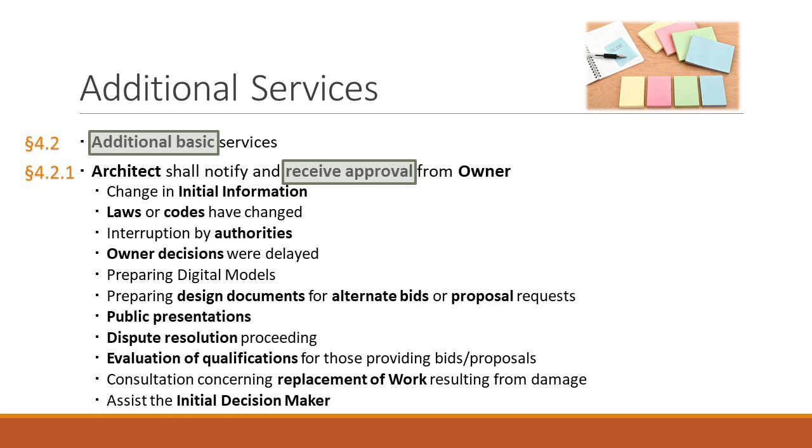Maybe I was going to just help you put the contract together, but now you want me to do an in-depth review of all the information of the bidders. That's an additional service. Replacement of work, or if I'm going to be an additional decision maker, or there's some other initial decision maker, you bring in another third party to handle those claims, then possibly I get paid for those services. So those are all additional services that are part of basic, but you have to get approval for them. But these are the reasons why they would come up. Any questions on that?